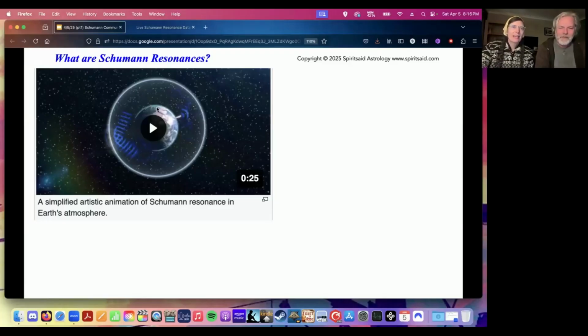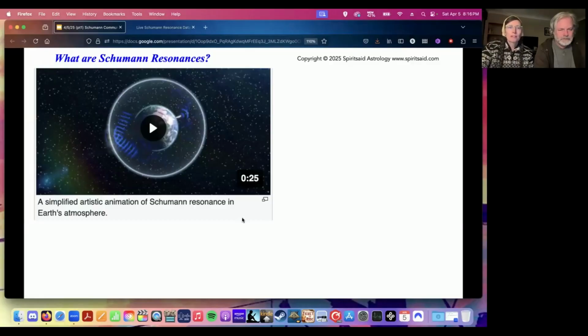Anyway, the point is that this space between the Earth's curve and the ionosphere forms what is called a resonant cavity. Another example of a resonant cavity is a trumpet or a bell. The shape of the cavity creates a potential for certain frequencies to resonate. If those are audio frequencies, they produce sound, like in a trumpet or a bell or inside of a guitar. But these are electromagnetic frequencies, and they still resonate inside of this cavity.